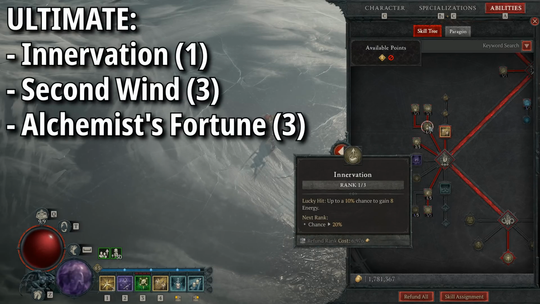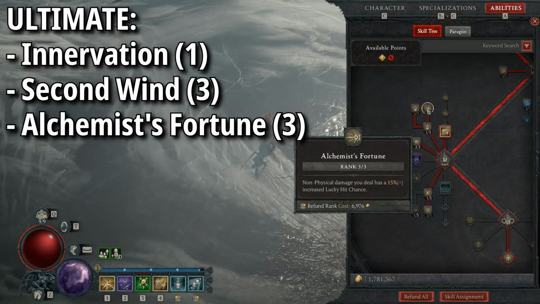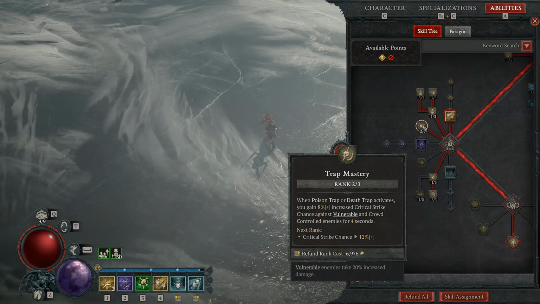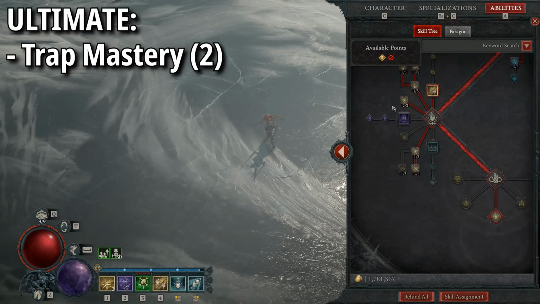We have gone for 1 point in Innovation to get some chance of getting some energy, 3 points into Second Wind, and 3 points into Alchemist's Fortune to increase the amount of lucky hit chances that we have while we go through energy and while we have our imbuements. We do have 2 points in Trap Mastery, so every single time our trap is activated, we increase our critical strike chance against vulnerable and crowd control enemies by 8%. Just know that it doesn't have to be enemies that are within the trap. As long as the trap gets activated, this accounts for every single enemy that exists in the world.